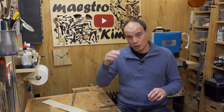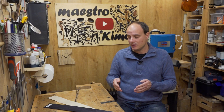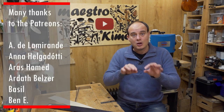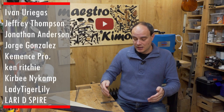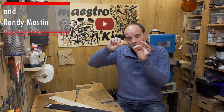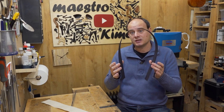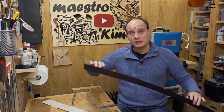To make the purfling, in the olden days, they used a piece of wood and a plane, and they planed pretty thick parts out of it that they could glue to each other. With maple it is hard, but it is possible to do it. But ebony is really very, very hard, so it is very hard to plane one nice piece that doesn't break. And then when you have the purfling, ebony doesn't bend very well. So when you heat it up and you want to make that tight bend for the corners, it breaks very easily. The maple sheets do bend much easier. But you also have a purfling that is made out of fiber, mainly the black parts, but I have also seen purfling that is entirely out of fiber.